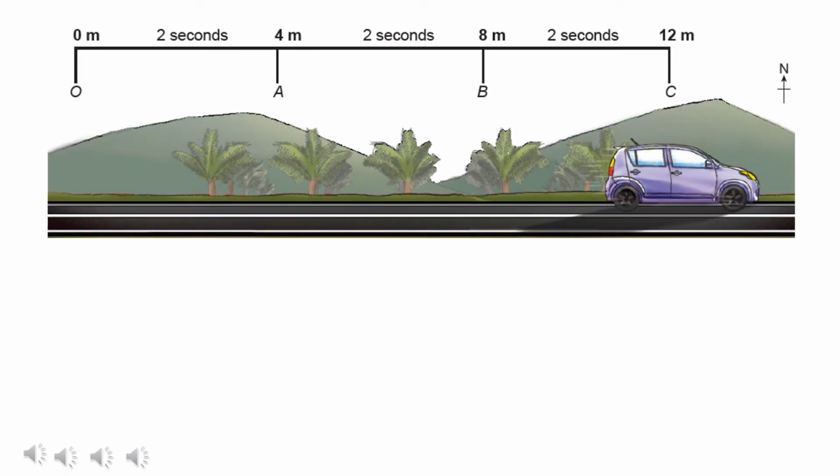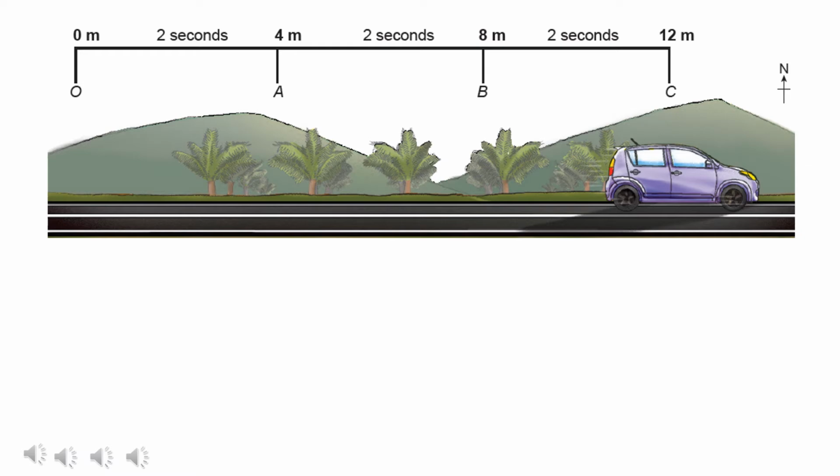The car in the picture starts to move from initial point O to final point C, which has a displacement of 12 meters to the east. The car experiences a change in displacement. The velocity of the car can be determined by the displacement and time taken by the car to reach point C. Let's calculate the velocity of the car at certain points.